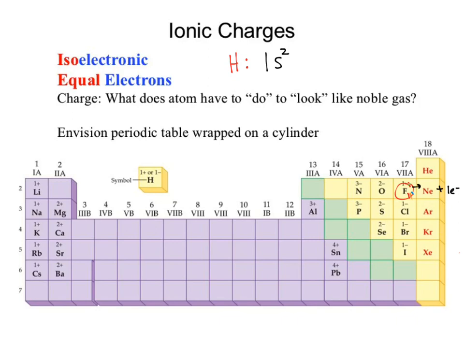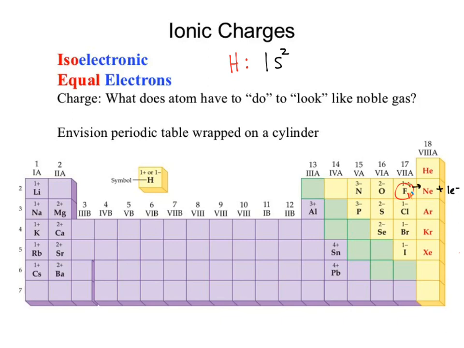Okay. Significantly easier? Yes. Yeah. So what happens to fluorine? When it goes out into the environment and it becomes charged, what charge does it become? -1. Why is it -1? Because it's trying to gain 1 electron to look like the noble gas. Right? The easiest noble gas for it to look at. Oxygen, what does oxygen choose to do? Gain 2 electrons to look like neon. It could have just as easily moved to helium, but to move to helium, what would it have to do? Lose 6. Lose 6, gain 2.